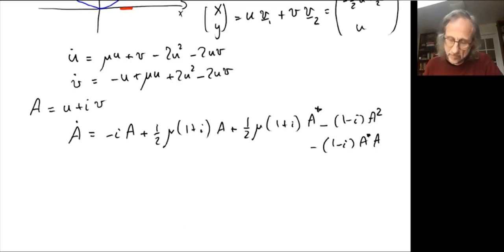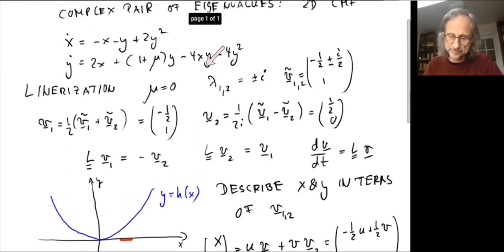What do we see? It's an equation for a and a star, because u and v are given in terms of a and a star. If mu equals zero, this term is gone and that term is gone, and the only linear term shows us that indeed the eigenvalue is minus i. It is purely imaginary and something is oscillating. When mu is not zero, when it's positive, we see a positive growth rate because the real part is positive. In addition, mu changes also the frequency because the imaginary part of the eigenvalue also changes. Then there are nonlinearities—quadratic terms—which is not surprising because we started with a quadratic nonlinearity.